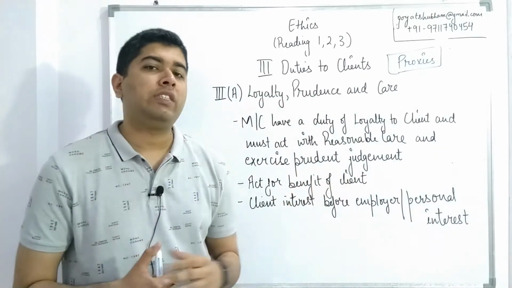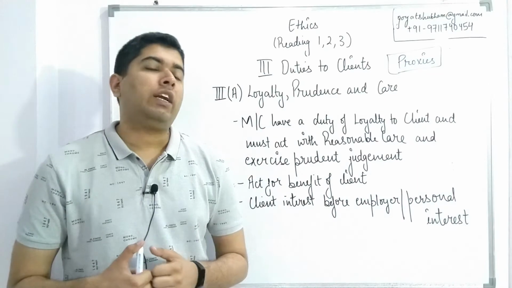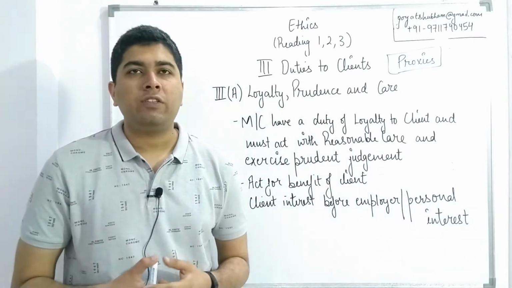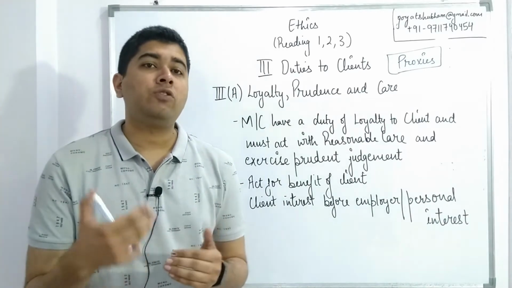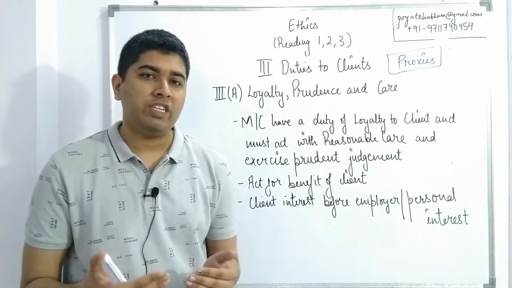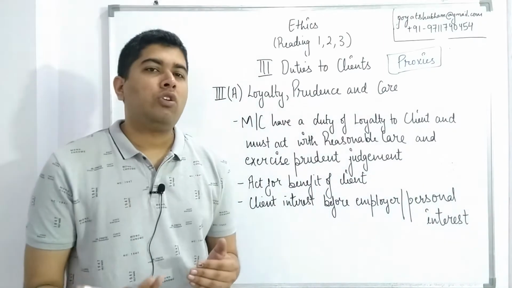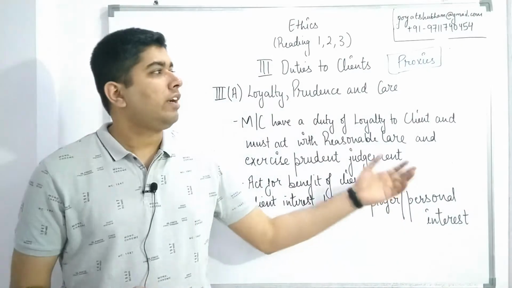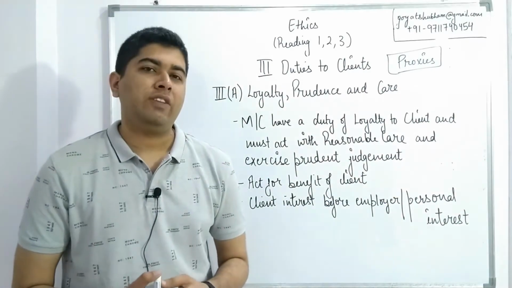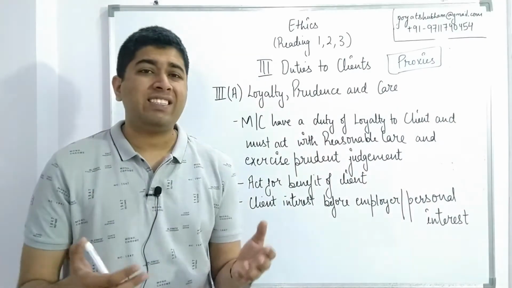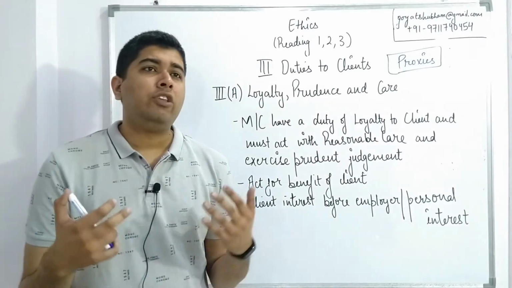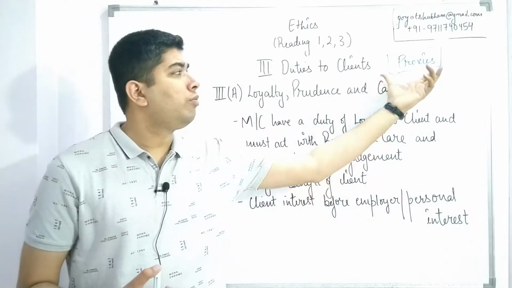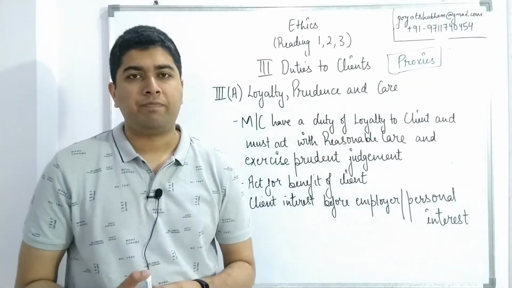Another thing about proxies is that it is often possible that at times the matters that have to be voted on are very menial. As such, the analysis to see what decision should be taken in those cases could involve more cost than the benefit that the shareholder would receive. So in that case, the standard is also saying that it is not necessary to vote on all proxies. In case there is some sort of cost-benefit constraint, you don't have to vote on certain proxies. So voting on proxies is not a necessity.